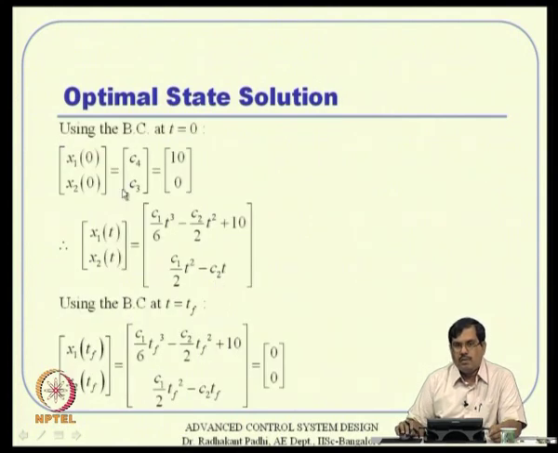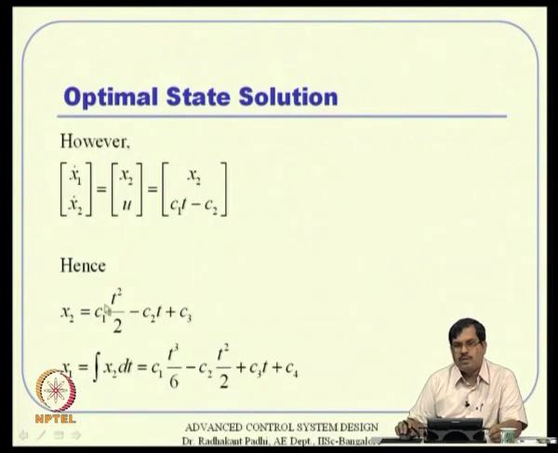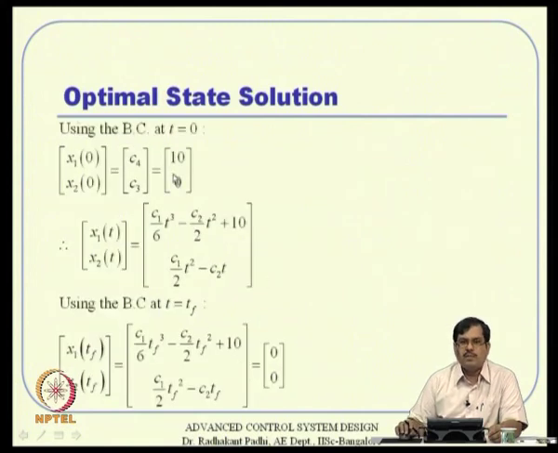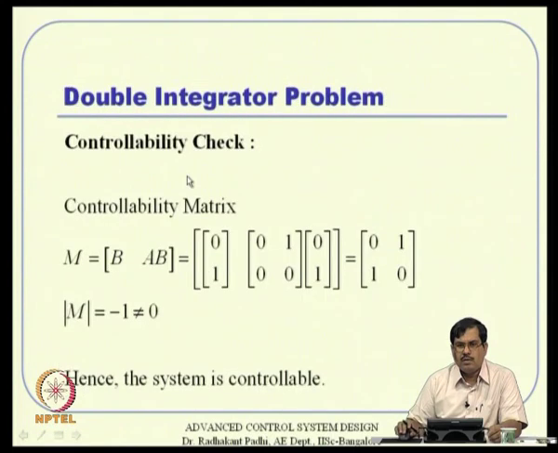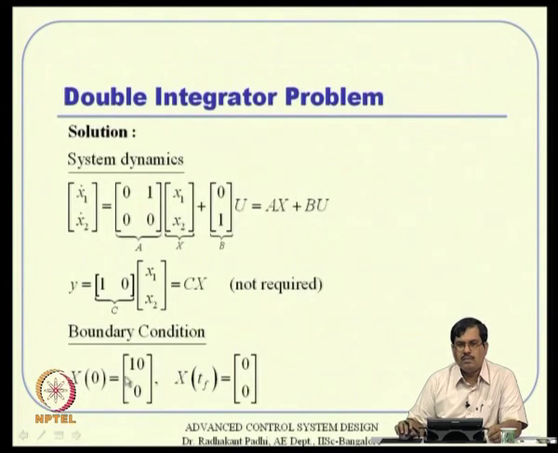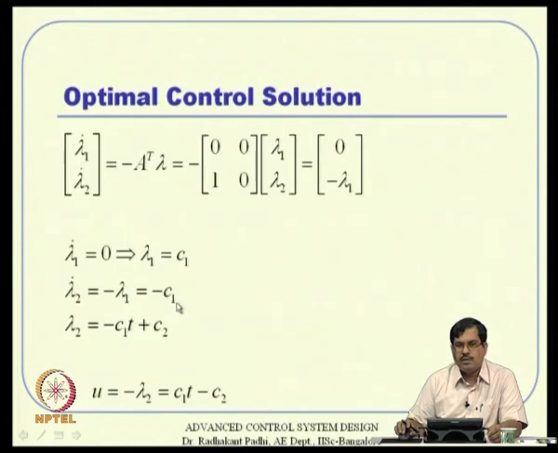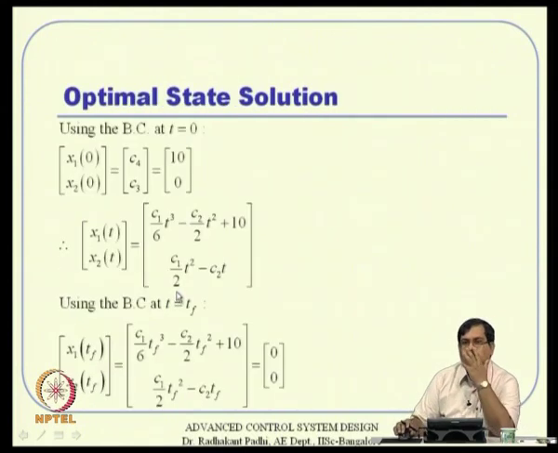All right. So, try to put it back, and then once you put x1 of 0 and x2 of 0, once you put 0, we are left out with C3 and C4, all of the terms are 0. That means C3 and C4 turns out to be 10 and 0, because that is what the initial condition given to you basically, okay, 10 and 0. So, C3 and C4 values we got already.